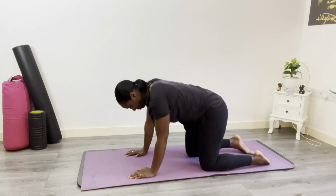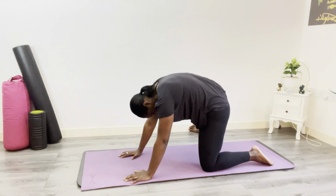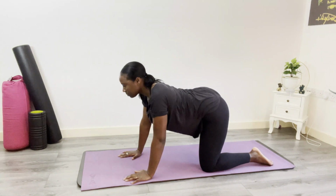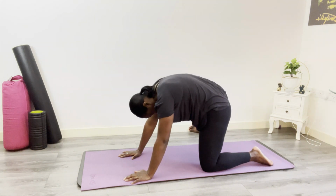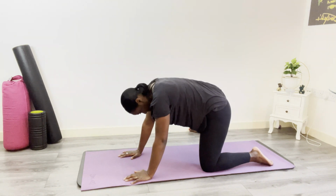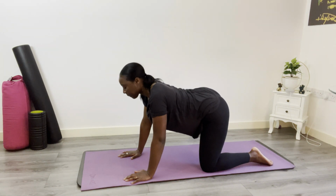I ran out of space as I did this, so just make sure you've got space. And again, 3 cat stretches here. Coming into your flat back, sending the chest forward. Cat stretch is another one that I just like to bring my mind's eye to my spine and check in with how it's moving. Check in where the spine needs to take this movement. Just enjoy it really.